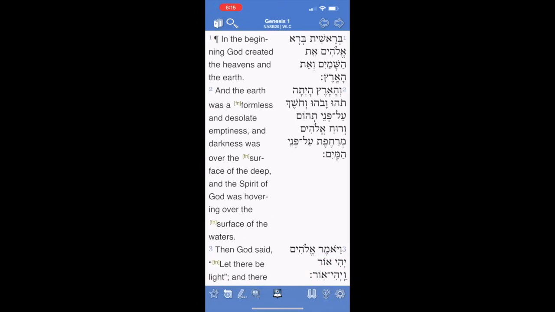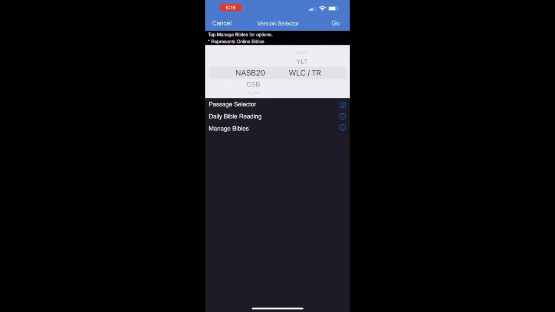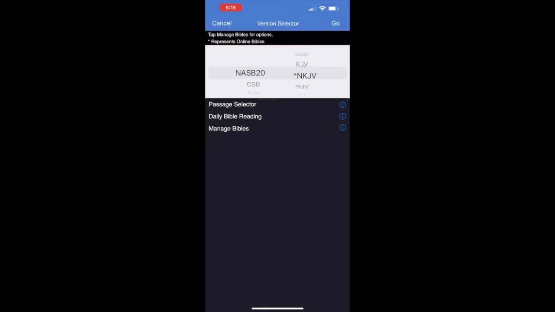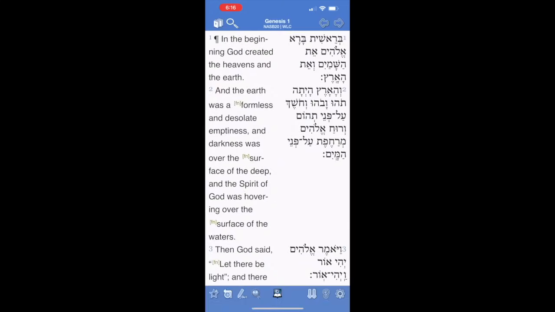Now, you can easily change this. Just click on these Bibles at the top, and you can see that you've got the version selector. If I don't want parallel, I can choose none on the right side and hit go, and then I'm just reading just the New American Standard Version, and I can switch back just as easily as I switched to show you that, back to having parallel, where I normally like to have the Hebrew on one side and the English on the other.